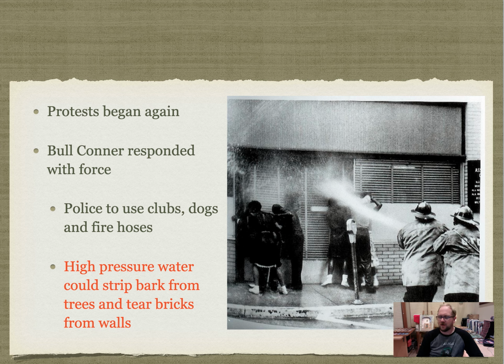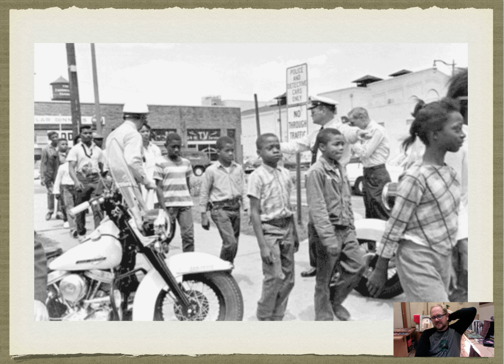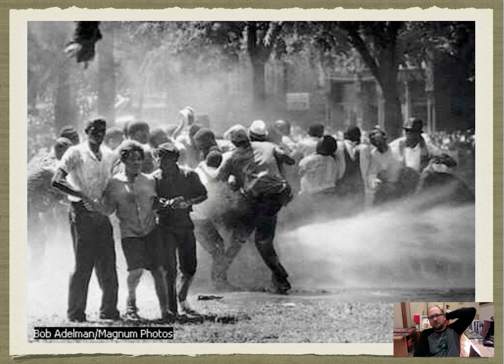When the protesters go downtown, the police, Bull Connor, will basically bring out attack dogs, and will get the fire station and the firemen to come out and spray the children and the young people with hoses. And eventually the whole world sees that these children and these young people are being abused by the police and the people of Birmingham. It's really going to turn the tide on civil rights and allow for more changes to actually happen.